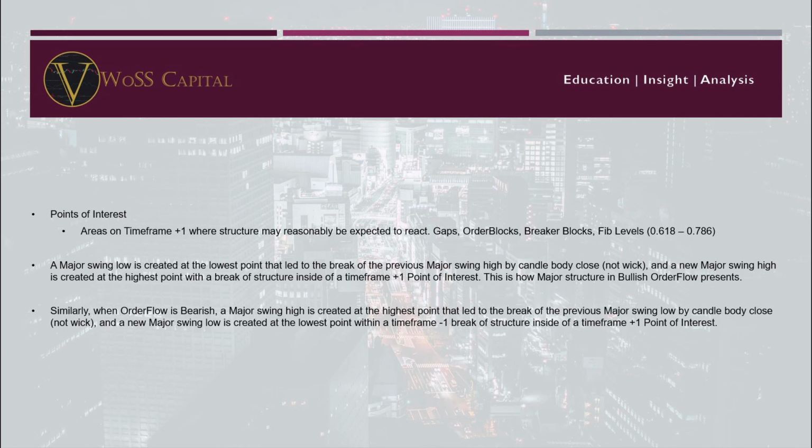It sounds really complicated, but it's just what we've gone over a second ago. You've got your major low set. If it's going to be bearish order flow, you see that major low broken by candle close. The highest point between the previous low and the break is your new major swing high, and the lowest point before it starts to pull back is your major swing low, and the reverse in a bullish scenario, obviously. So these are just on here to kind of try and put some words around it and make it make sense a little bit.